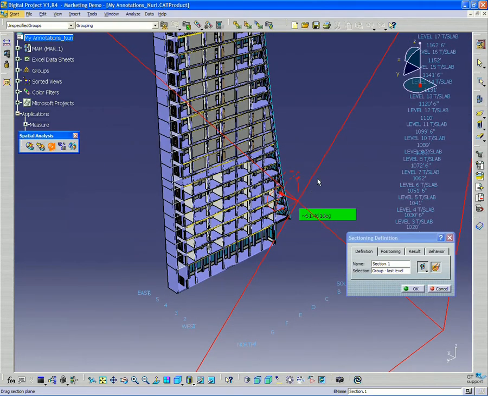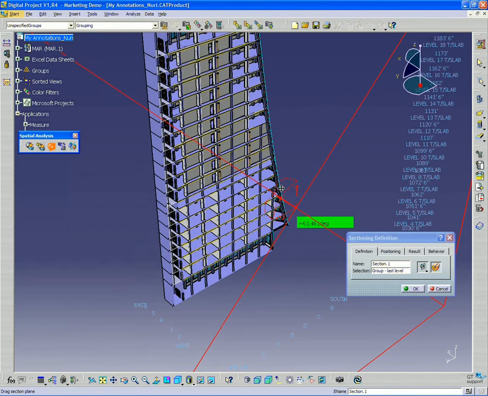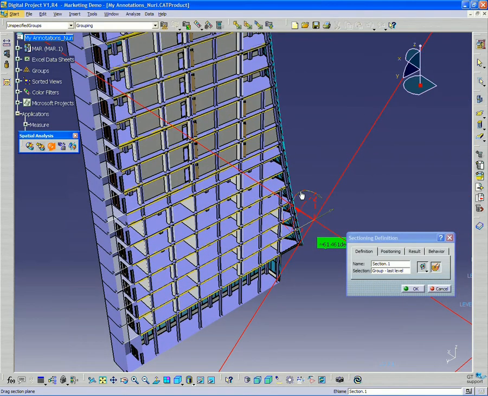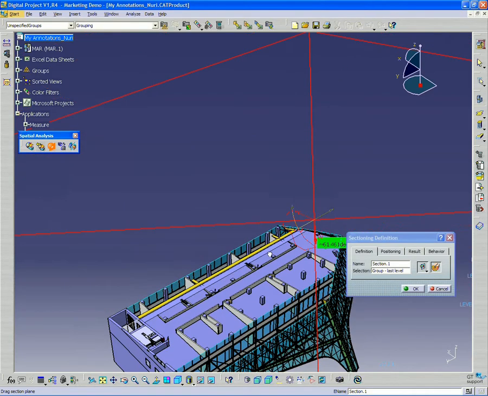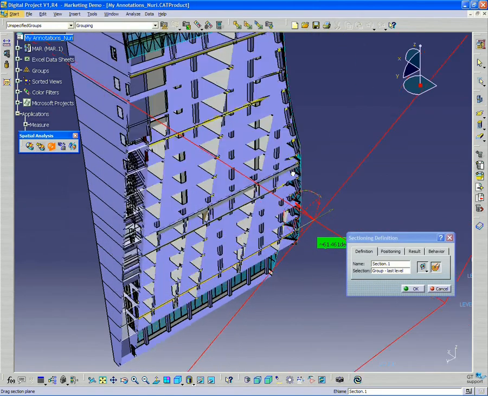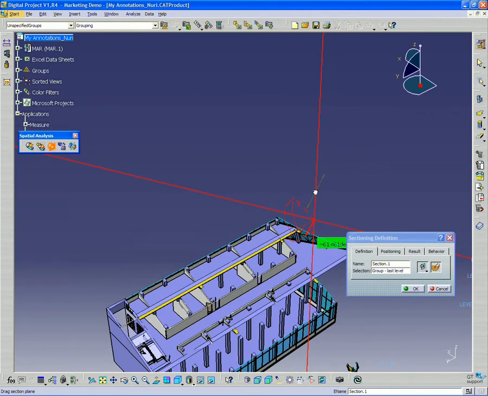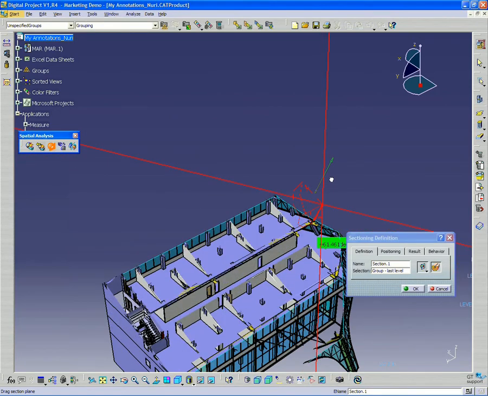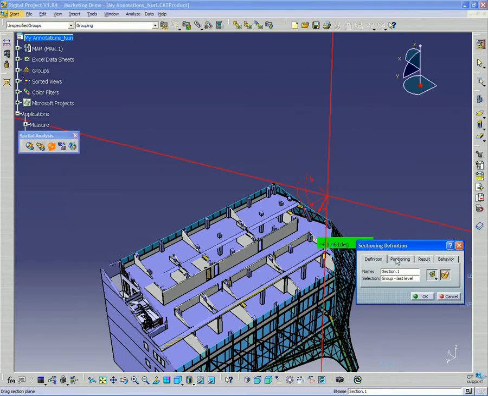Now, if you look in the middle of your plane here, you have some tools for rotating the plane. You can see if I mouse over this center little manipulator, I can press that and rotate that plane so that it cuts the model in a different direction. So if you can, try and follow along. I think this tool is very helpful when you're checking the different conditions of the model. So you can rotate and you can move this around.